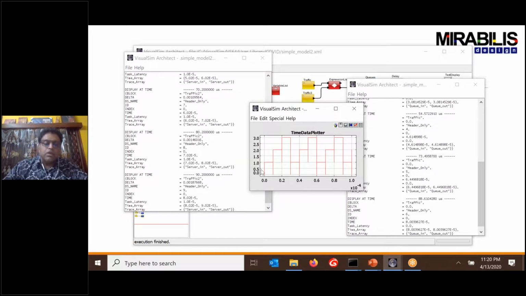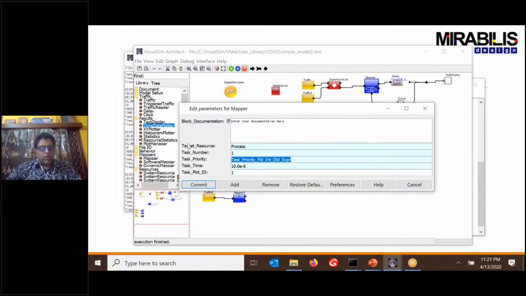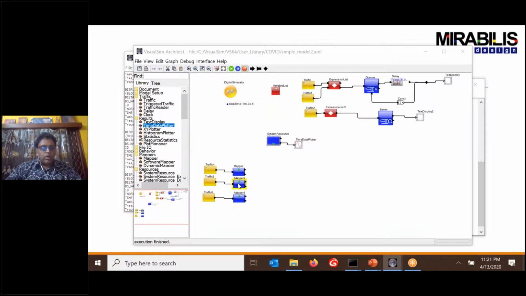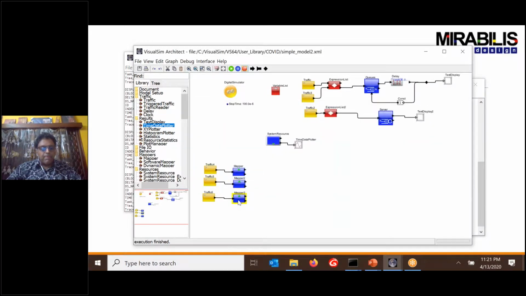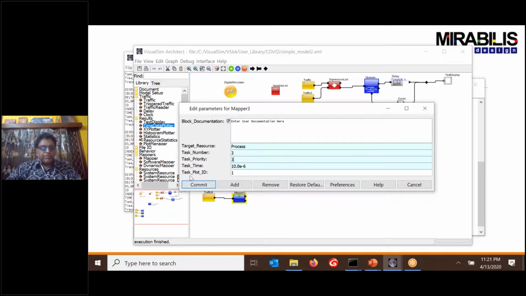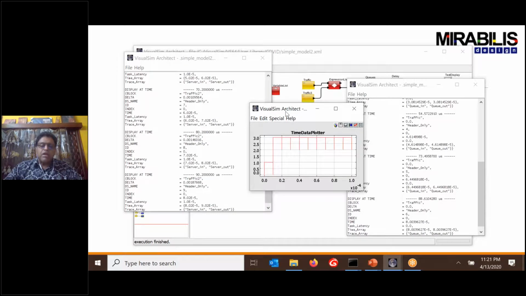We're going to run again and see there are no errors. No, there isn't, because the first task comes in, executes, then second task, third task: 1, 2, 3, 1, 2, 3. Now we're going to start adding priorities: 1 for priority 1, priority 2, priority 3. The higher the number, the higher the priority. So what's going to happen now? Notice the plot changes a little bit.